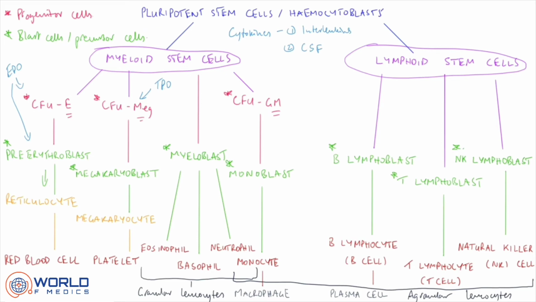So specifically, we've got our multi-CSF, which is acting on our myeloid stem cells, and we've got GM-CSF, which is acting on our progenitor cells, which are going to produce our monocytes. And then we've also got our GCSF, so granulocyte colony stimulating factor, acting on our myeloblasts. And lastly, we've got our MCSF acting on our monoblasts and stimulating them to become monocytes. So there you go, that's a quick overview on stem cells, hematopoiesis and blood cell formation.